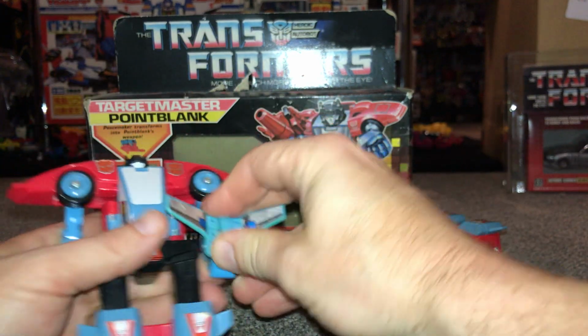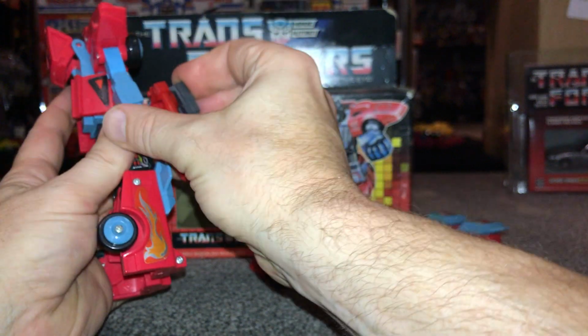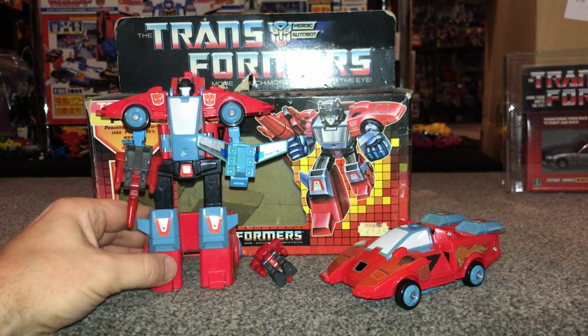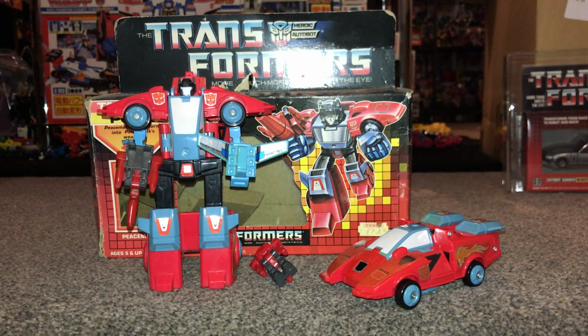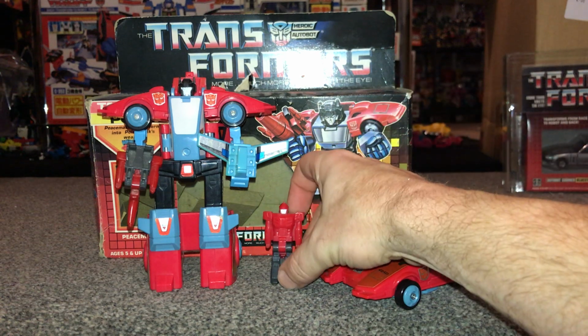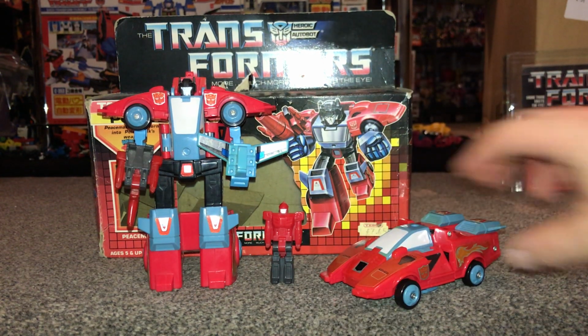But here we go, let's just pop him in his hands just in case you want to see. So you can have the Target Master in one, and of course that doubles up as a shield there as well. So again, he does look really good. The colour scheme's really good, the stickers are really good, and the fact that you can display him in either mode without any of the accessories is an obvious bonus, especially considering just how much it can cost to buy these little parts by themselves.